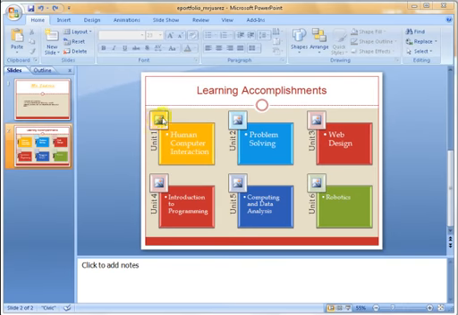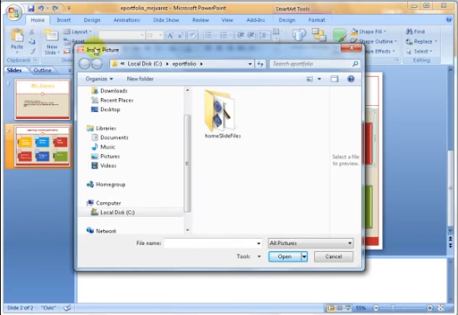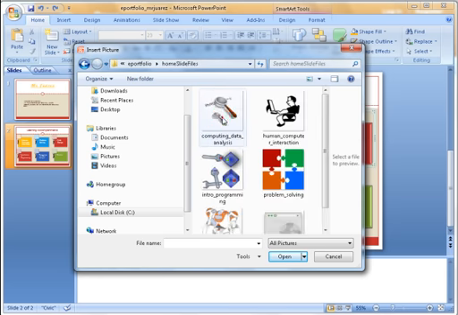All you need to do is move your mouse over the little landscape that has a mountain and the sun. Double click. And that should open up the Insert Picture dialog box. Now I am inside my ePortfolio project folder. Inside of there is the folder that your instructor gave you, the HomeSlide files. So these are files that are connected with this slide. Go ahead and double click.